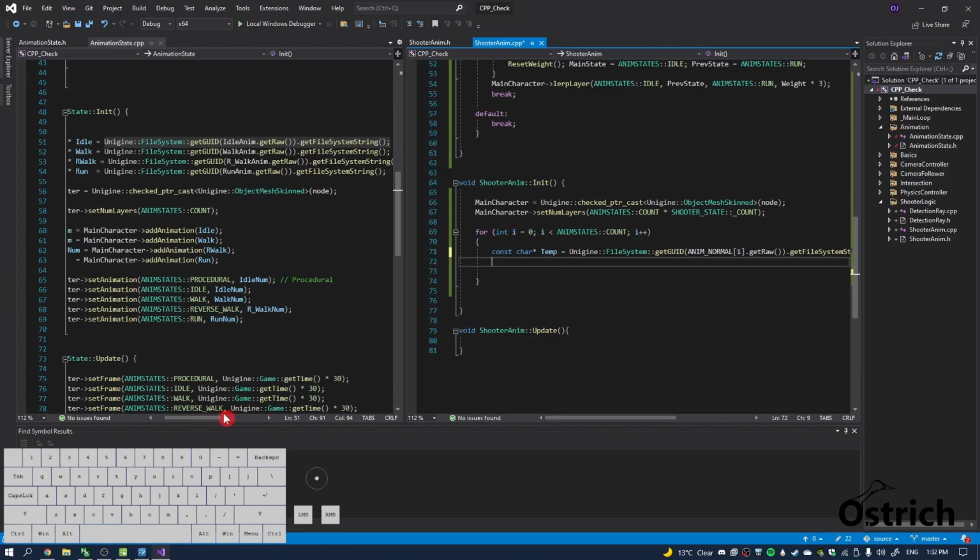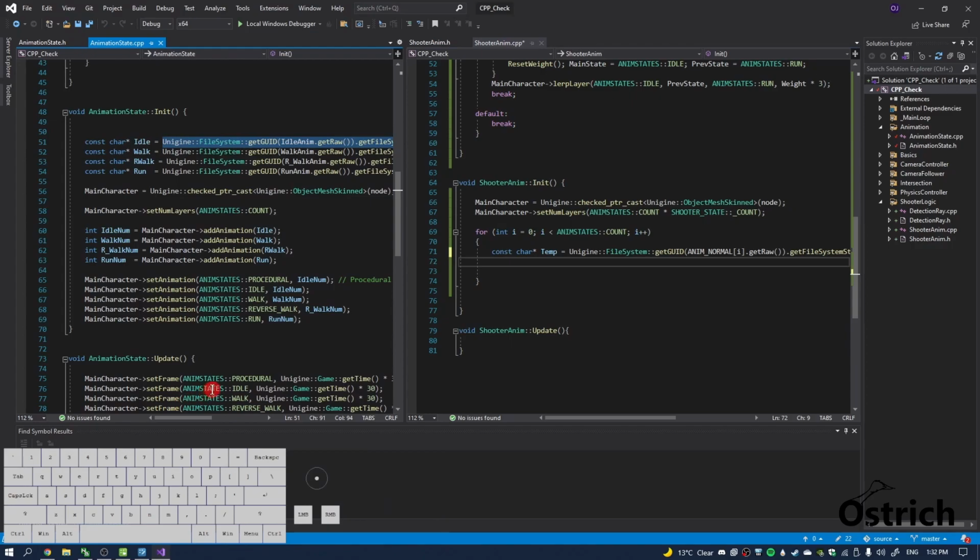So next, what we're going to do is add this into our animation, and set these into our animations too. So first, let's add it. We're going to do this all in one line.